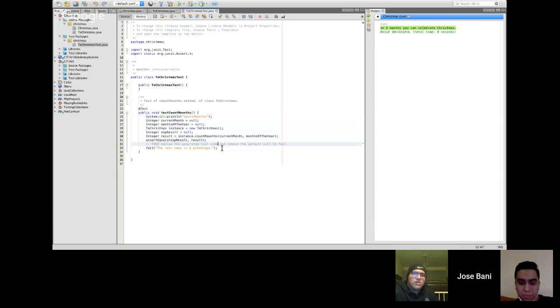Because you want to call your ToChristmas math, you create the instance or the object here, and the result has to be a 12 in total, so if the current month is 6, the expected result should be 6.